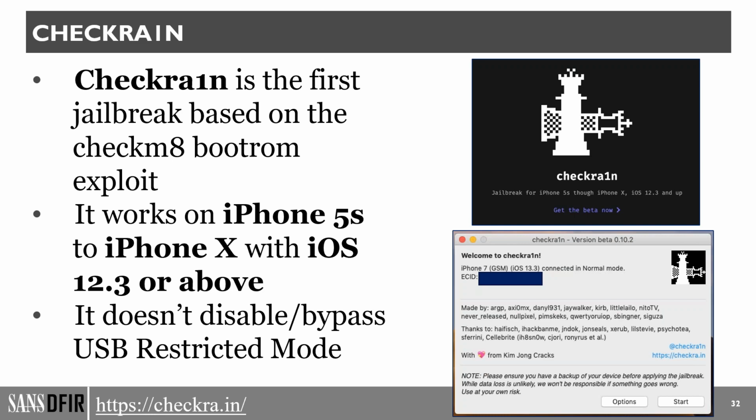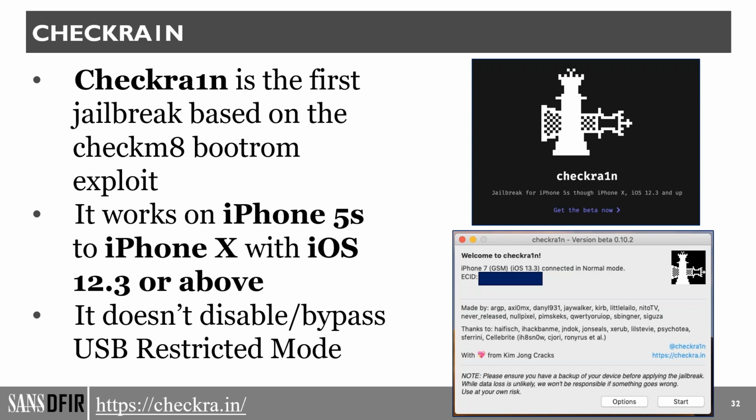This specific jailbreak works from the iPhone 5S to the iPhone X with iOS 12.3 or above. But it doesn't disable or bypass the USB restricted mode. It means that if the phone is already in USB restricted mode, you cannot get into a Checkra1n state. You cannot jailbreak the phone because you need to deactivate USB restricted mode first.